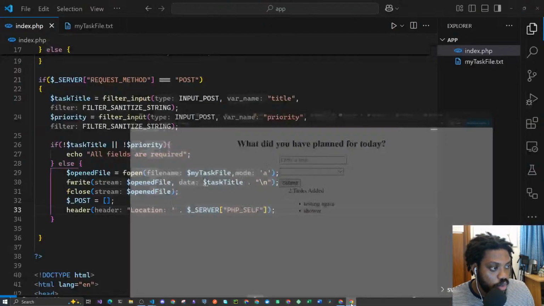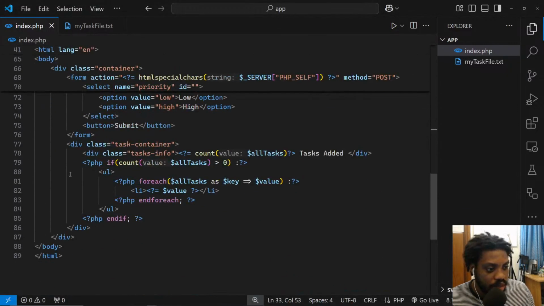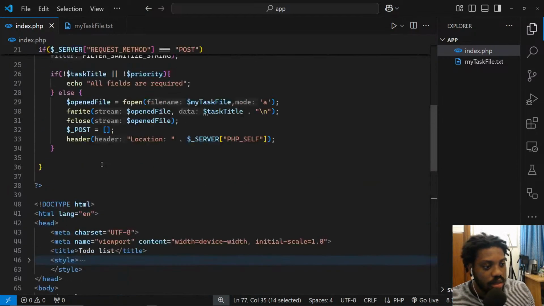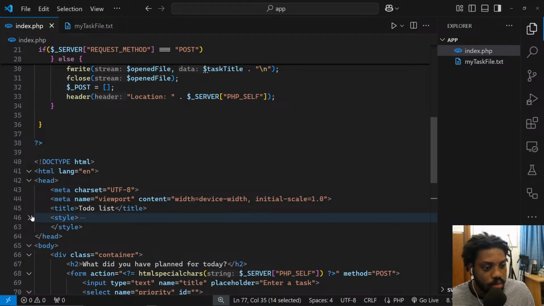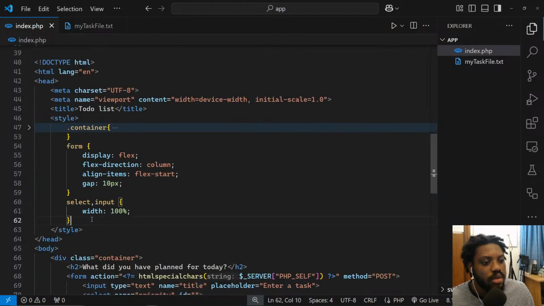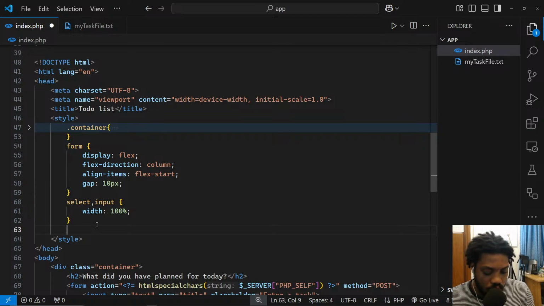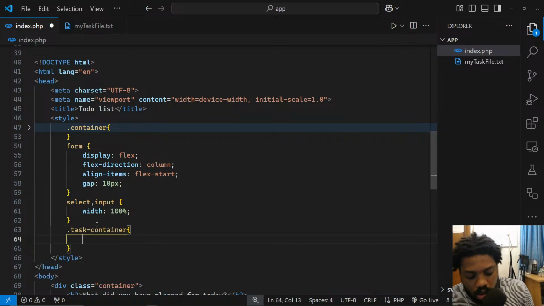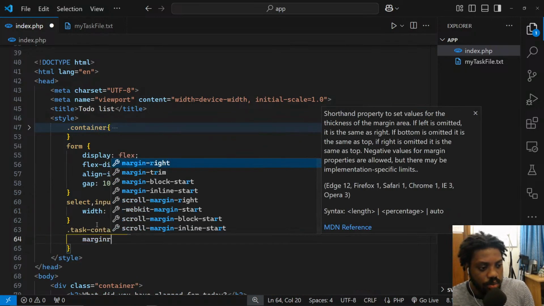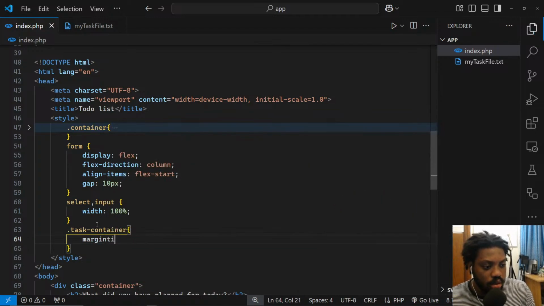I think there's one more thing to do. Let's properly shift this from here. So I'll just take the task container and add some style to it. This is margin top, margin top 20 pixels like this.